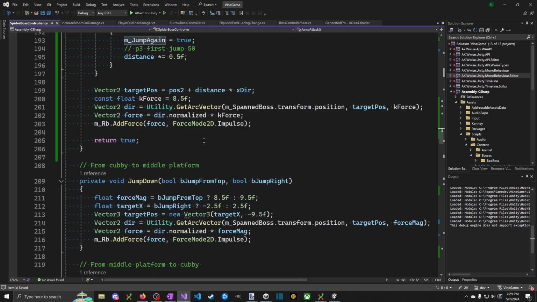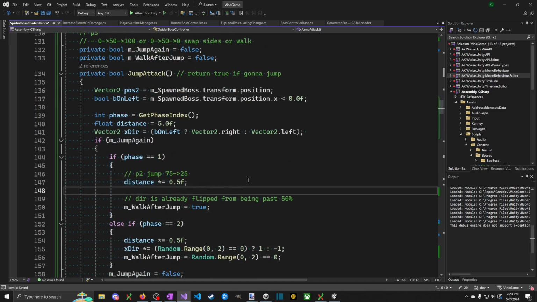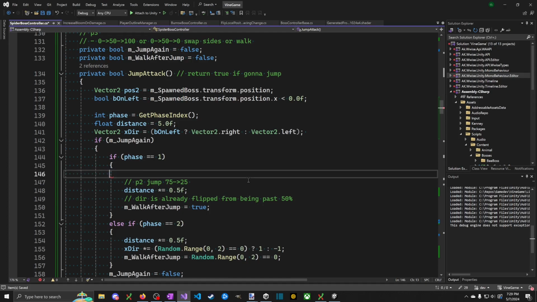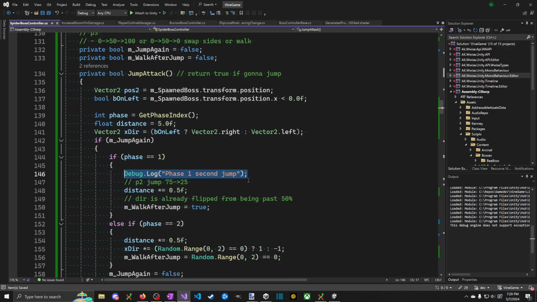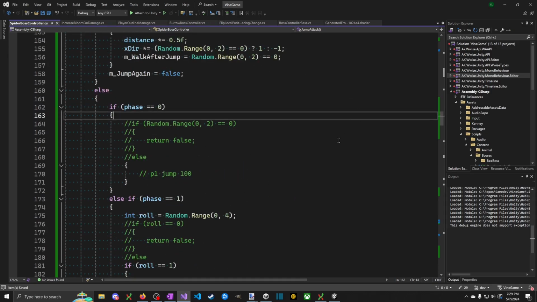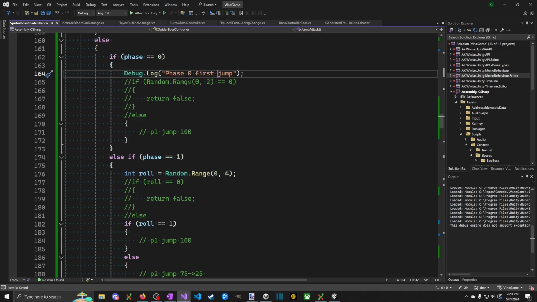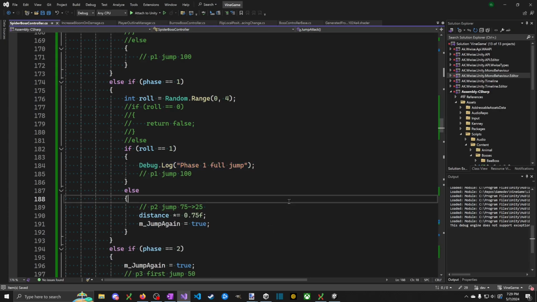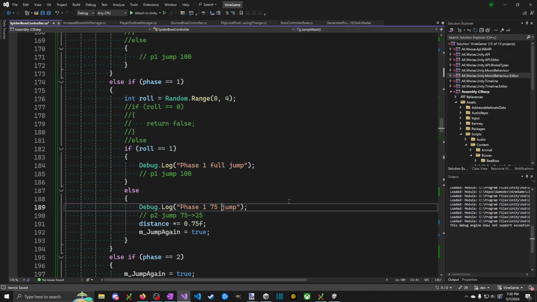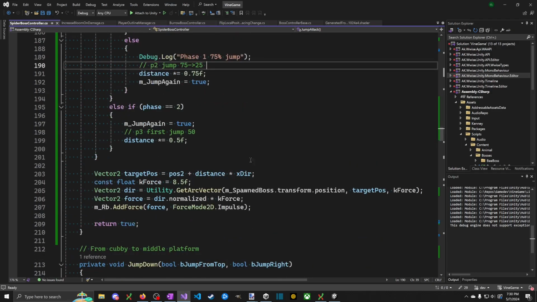Yeah, I'm not sure. I guess I should just print out what he's doing. Debug log phase 1 second jump. Phase 0 first jump. Phase 1 full jump. Phase 1 75% jump. And phase 2 shouldn't happen yet.